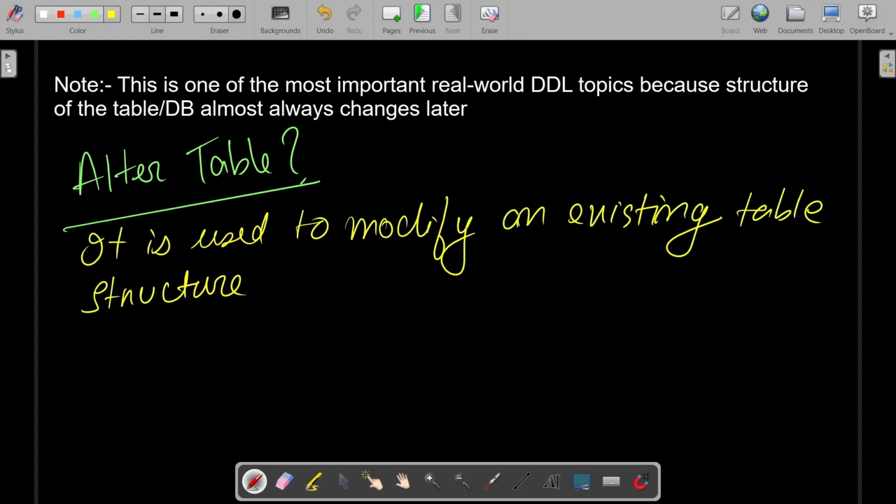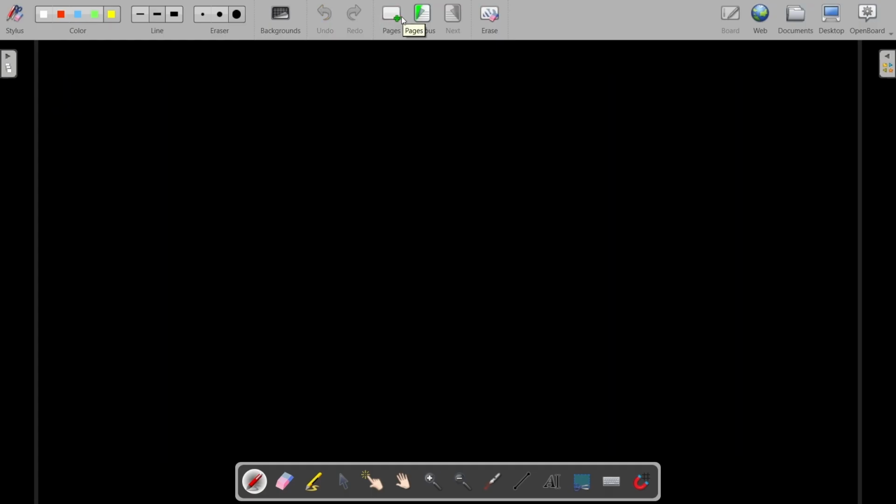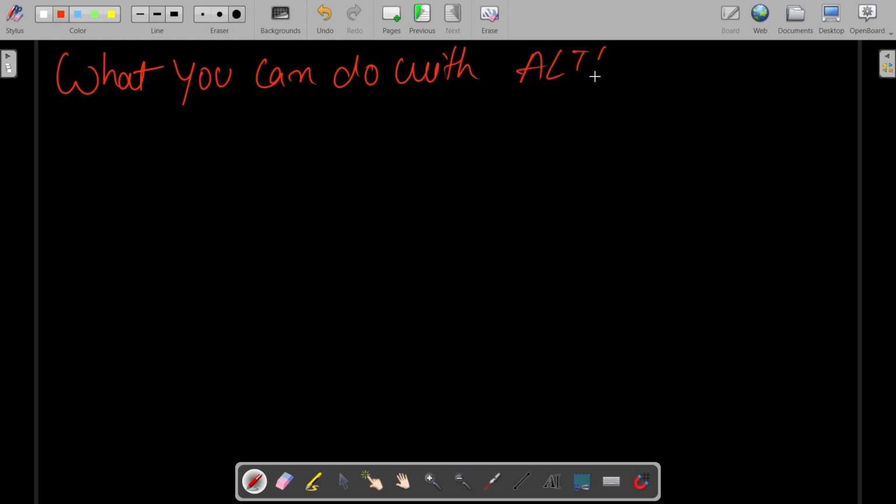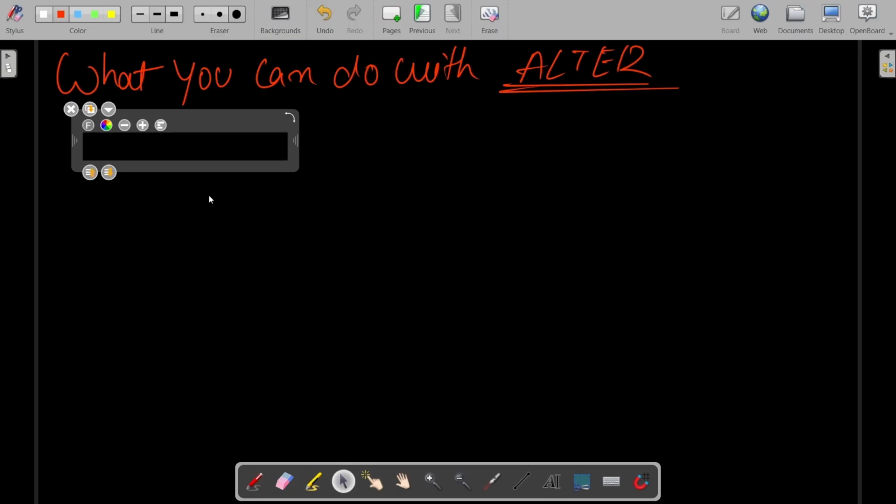So what can you do with the alter table? We understand that we can modify the existing table. Let me put down some points here of what you can do with the alter command. We can add new columns.